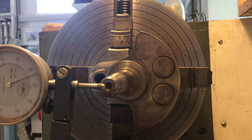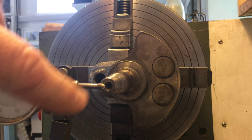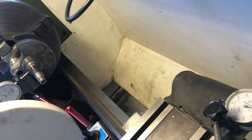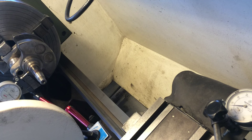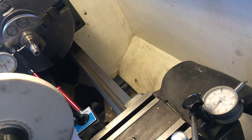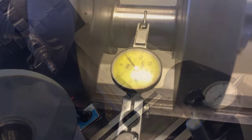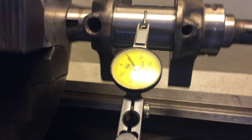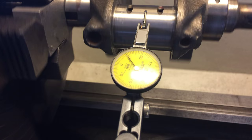I also check from the other side — making sure the gauge is at a reasonable level and at center height, then the same procedure: 1.465 millimeters, about one hundredth of a millimeter. Everything is repeated with the crankshaft turned 90 degrees — center height zeroing out and measuring those 1.465 millimeters. Finally the jaws are tightened, the runout is checked, and I do a recheck of everything once again so I'm completely sure that everything is running true.